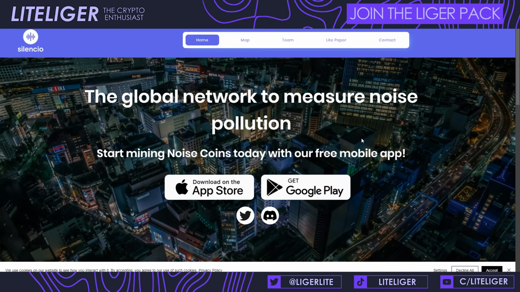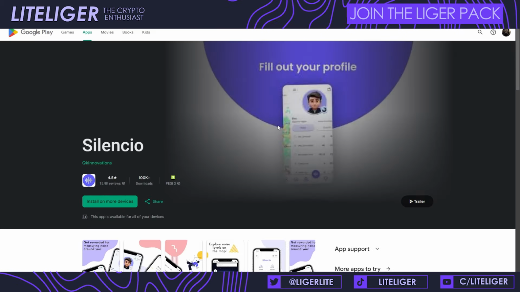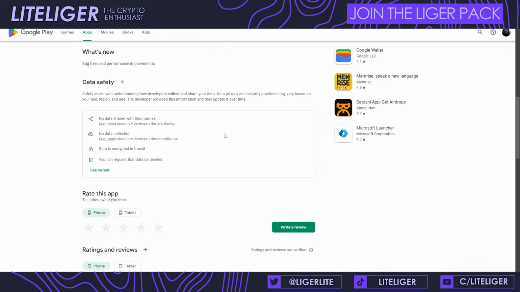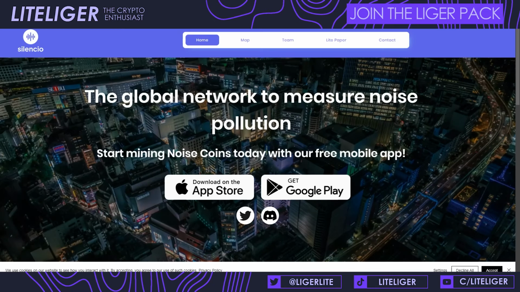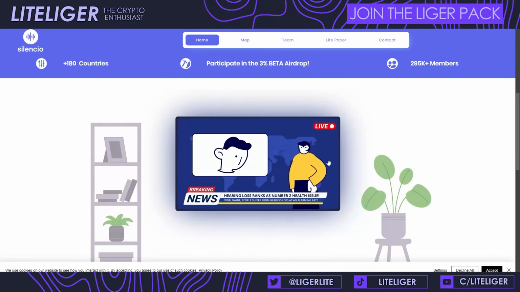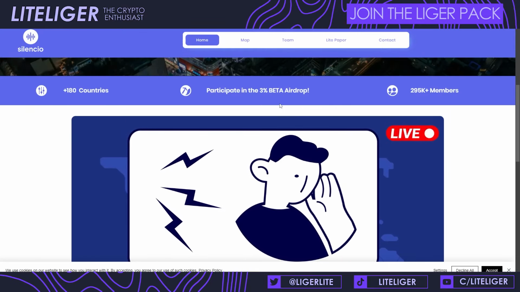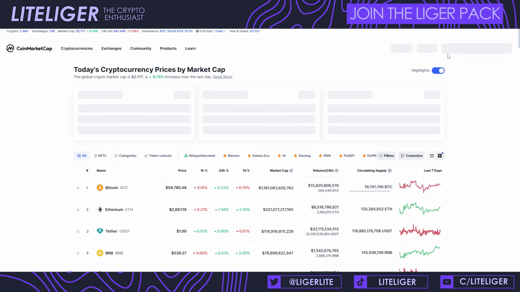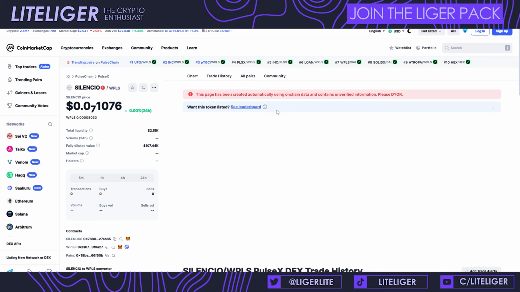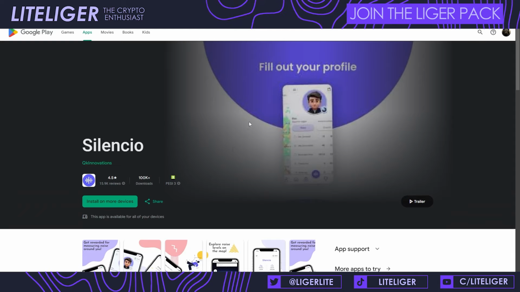And then lastly, we have Seleno, and this is an application that you can get on the Google Play Store and Apple App Store. It's basically recording noise levels on your device, and it's paying you for collecting that information in certain areas. They seem to have some type of beta airdrop campaign going on right now as well. Their token, let me actually confirm this, I'm pretty sure the token is already released, so it's already tradable. This may not be the same token because this is on PulseChain, so it's probably not listed right now. It's coming up in the future, but I have seen private sales going on for Seleno as well.